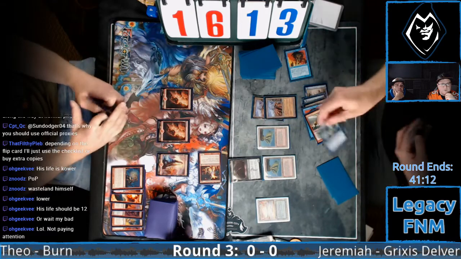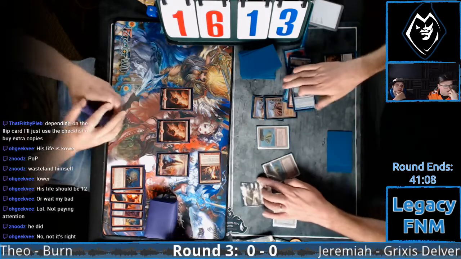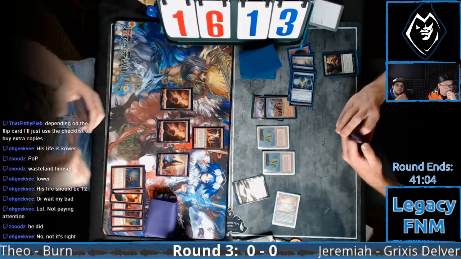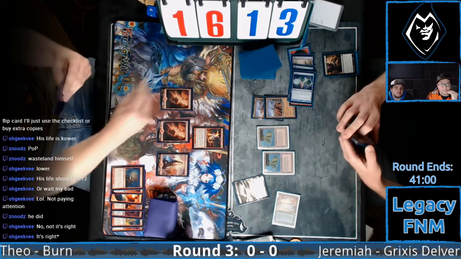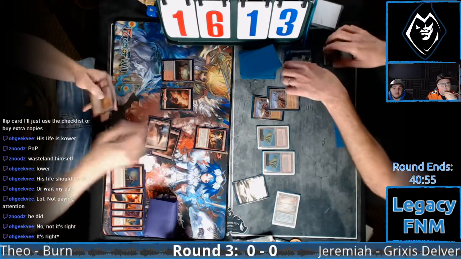All right, let's put away some cards. 13 should be right. He's at an odd number, and he's only taken even points of damage. Yep, except for the Force. Except for the Force, yep. That should be right.